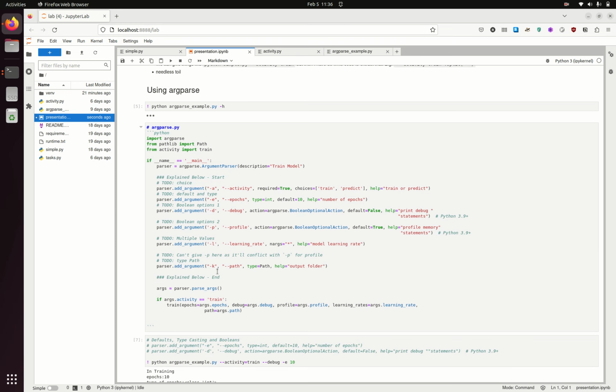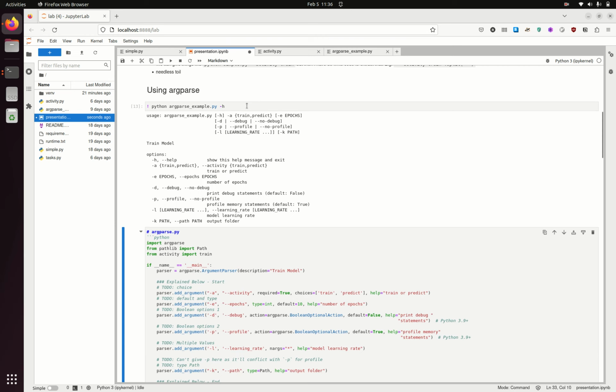Having talked about the previous option, let's see what Python provides you within the standard library. We have another file called argparse_example.py, and let's start with what it's giving you. If you remember, I was talking about the lack of options, so let's see what -h gives you.